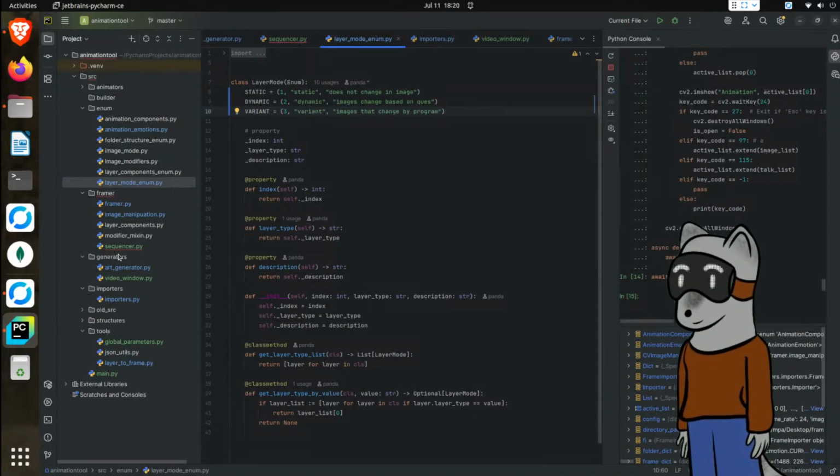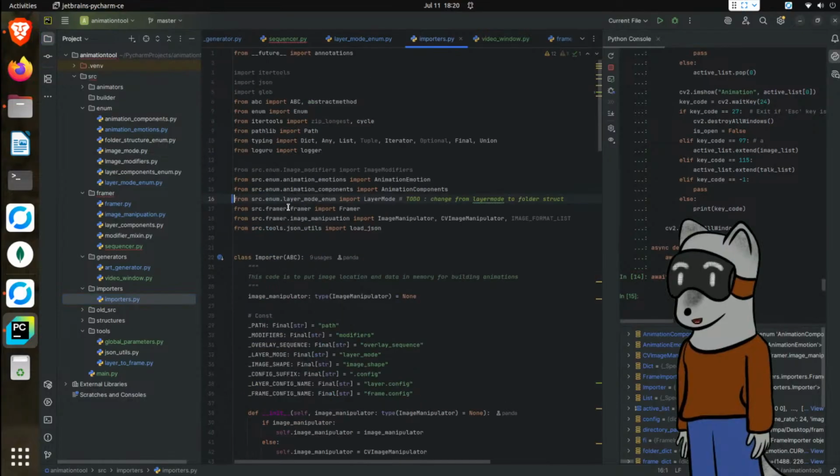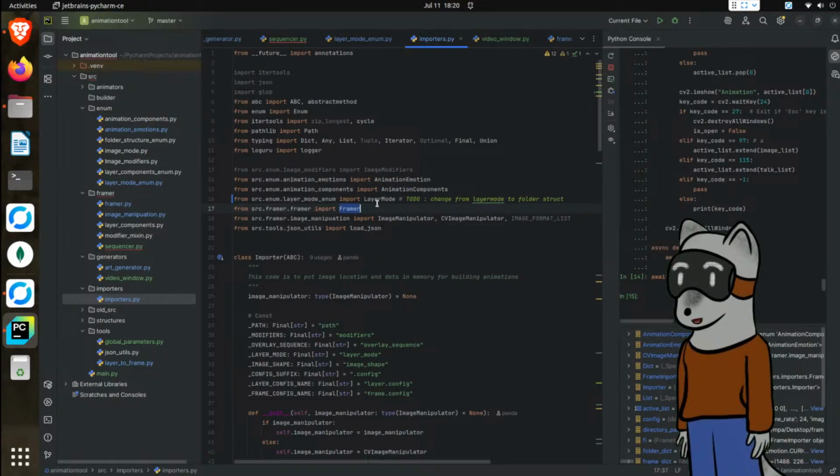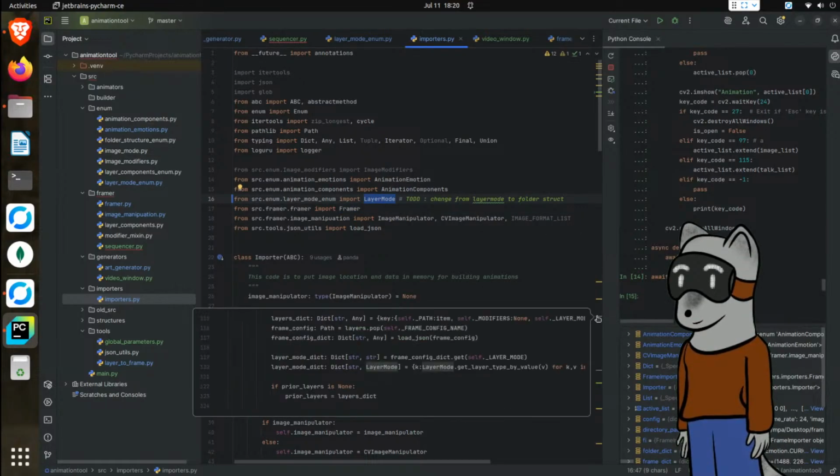So where's our... let's see here. It's not importer, if I remember. Actually, it would be good to go in here and start looking around. Where are you? So here's layer mode. When do we grab layer mode? When do we call layer mode? Here.